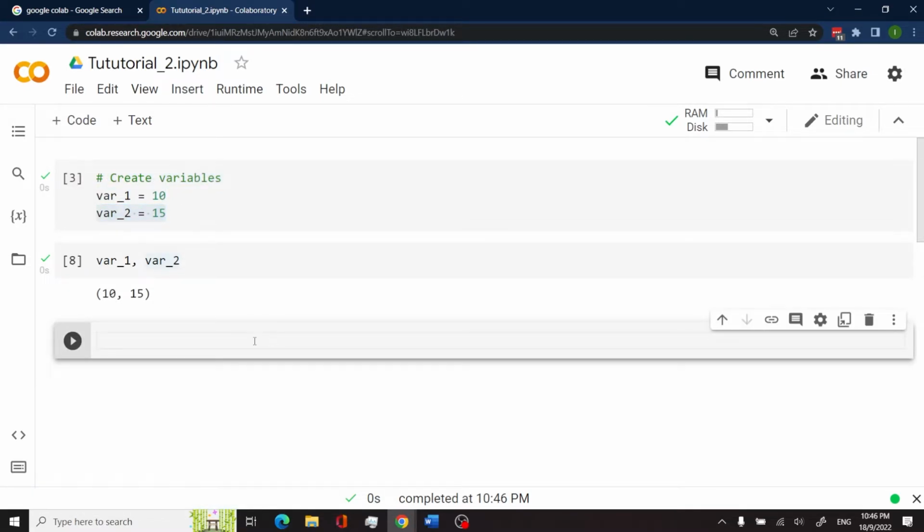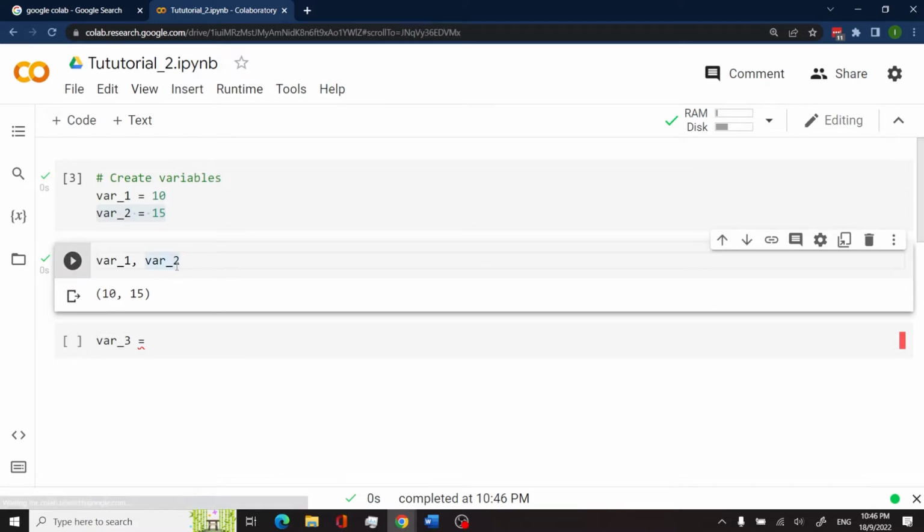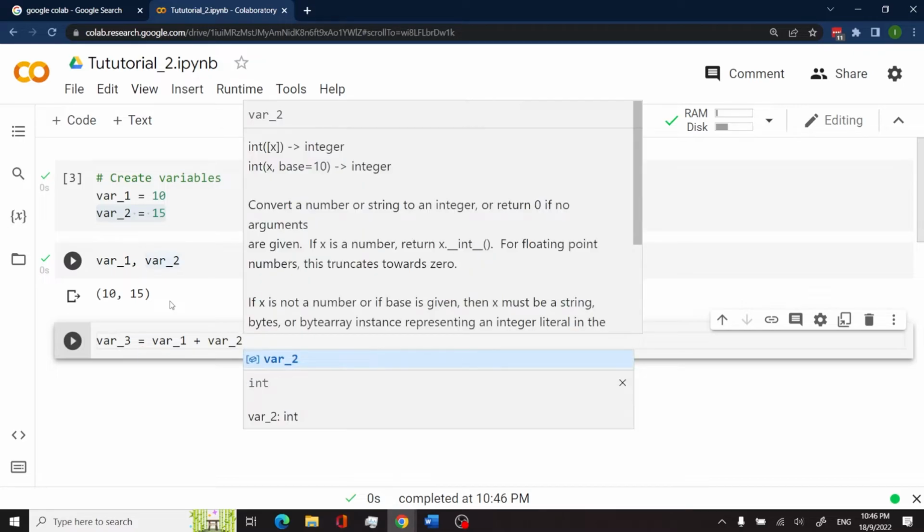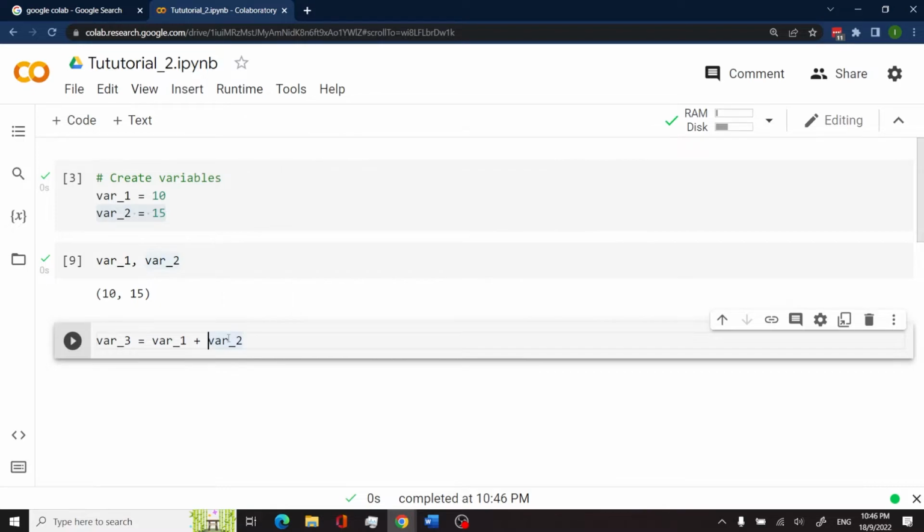Now let's create a new variable. We're going to call it var3, like our third variable. And by the way, notice that here this is now number 8 because it is the 8th time that you're running the code. Now this cell is number 9. Anytime you run something, the number is going to increase over and over again. All right, so now var3 is going to be the result of the addition, or the sum, of var1 and var2. So that's how I want to initialize my variable. All right, so now let's run this.